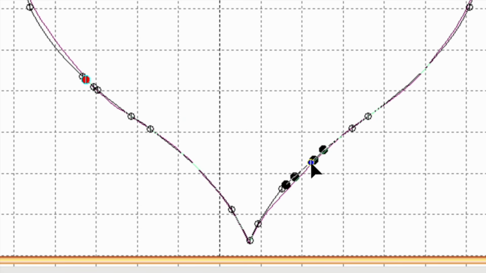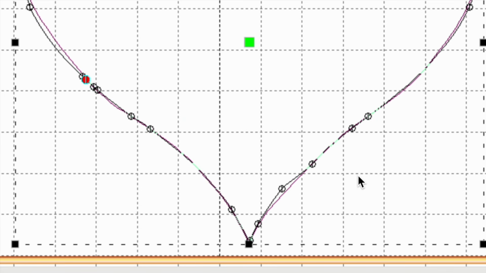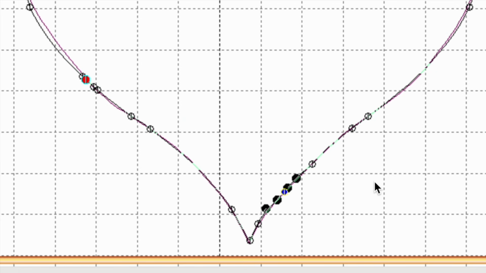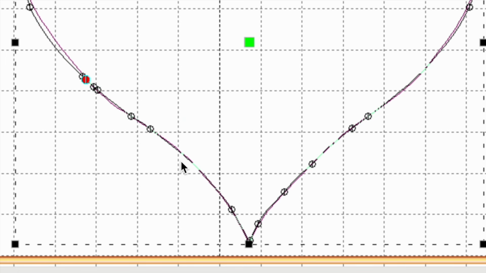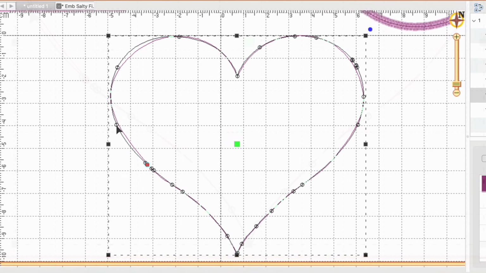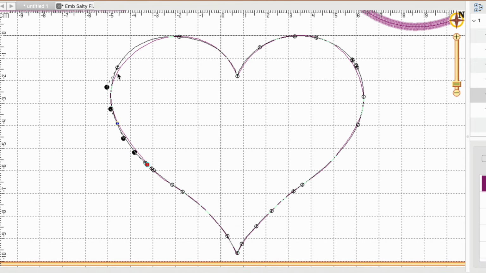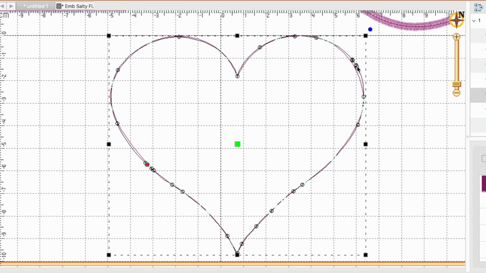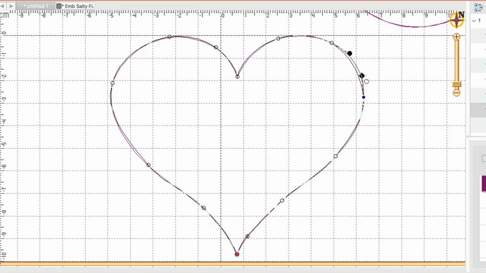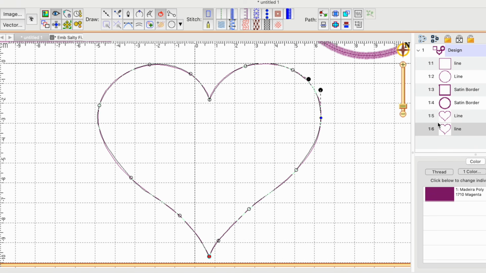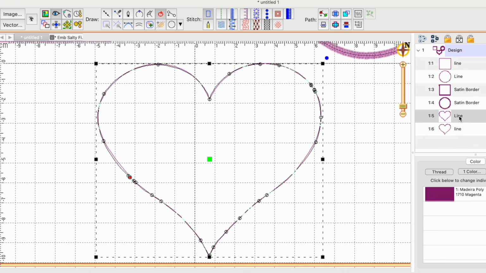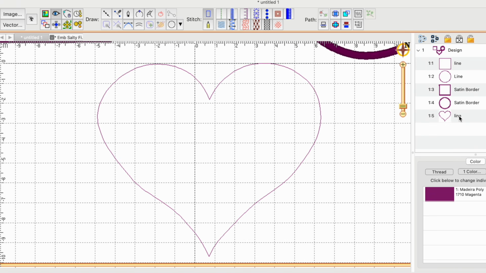And let's just, okay, let's drag it the other way. And let's drag this one down. And now this part of the heart looks good as well. Of course, just like before, you're going to fix everything else. All right, that looks good. So now I can go back to the original artwork and I can delete it.